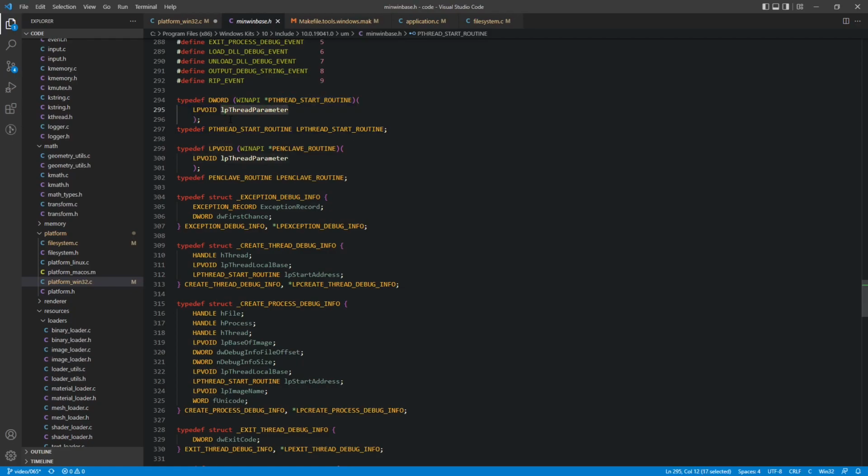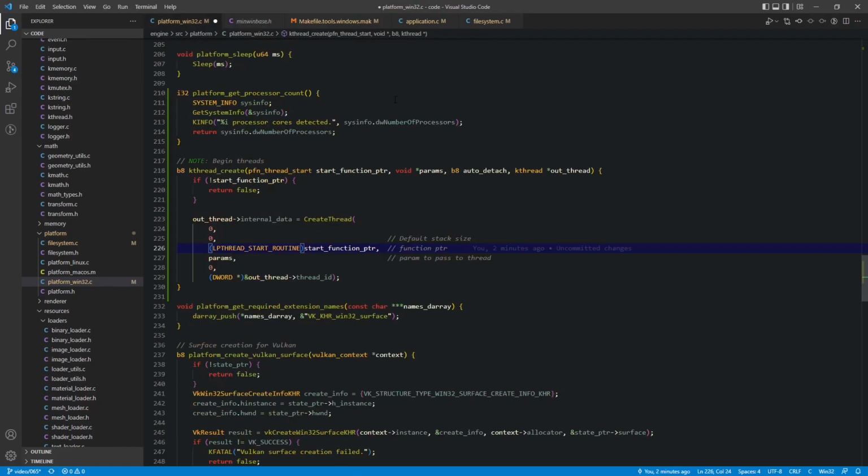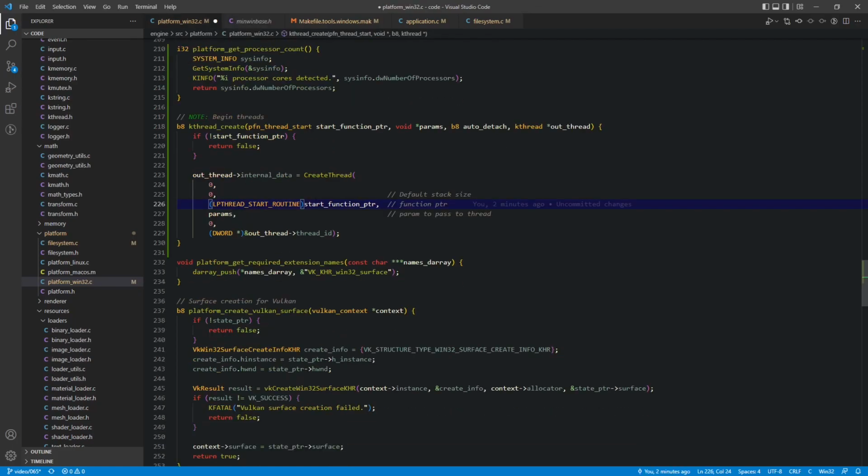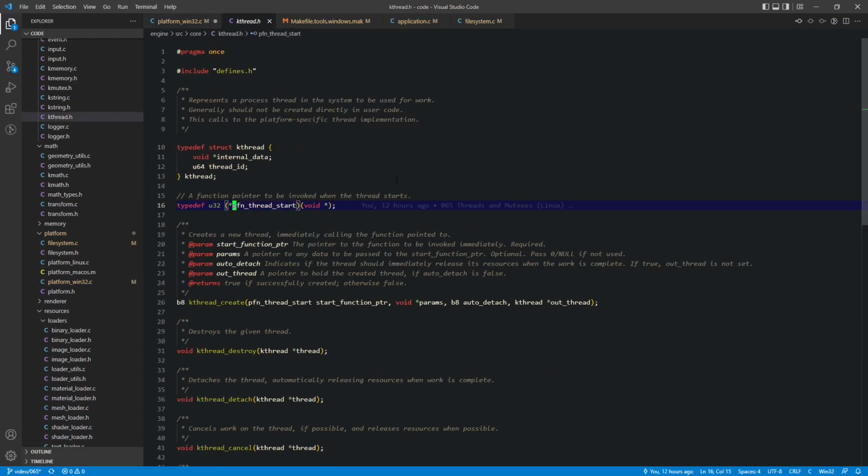So ultimately, this returns an unsigned integer, and it takes a void pointer essentially. We already have that. That basically matches up exactly with what we have for our function pointer definition here. We have a U32 return, and it takes type void pointer.